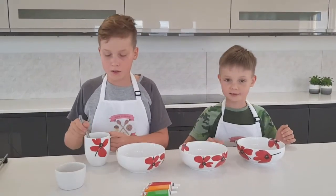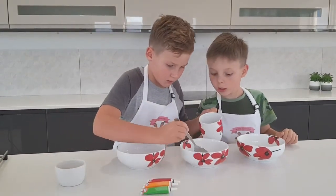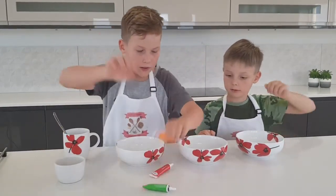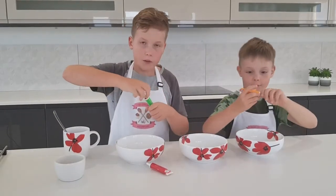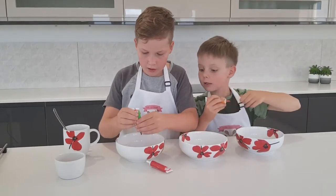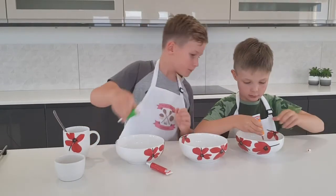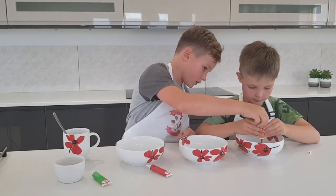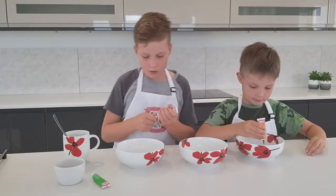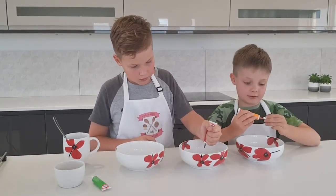So what you want to do is get a tablespoon of water in each one. And a different drop of food colour in each one. Orange. My favourite colour. Lighter colours, what you do is add a bit more so they look better. So 1 or 2 drops should do it. So do that, 1 drop, 2 drops. Why not red? Because you need orange. Now let's do the red. Go 1 drop, 2 drops, 3 drops.